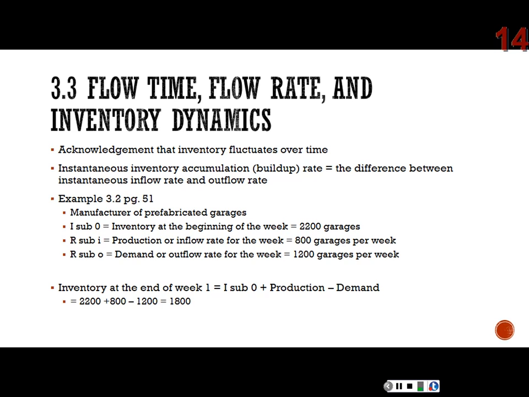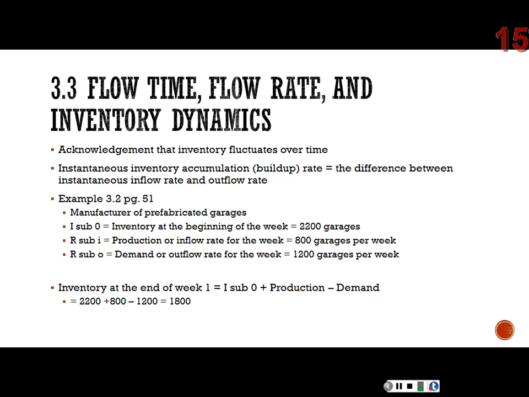It's talking about this company that makes prefabricated garages. The manufacturing facility purchased sheet metal that is formed and assembled into the finished product. Each garage needs a roof and a base, and both components are punched out of separate metal sheets prior to assembly. Production and demand data for the past 8 weeks are shown in the table at the bottom of the page, and I have that on a slide, so I'll show you that in just a second.